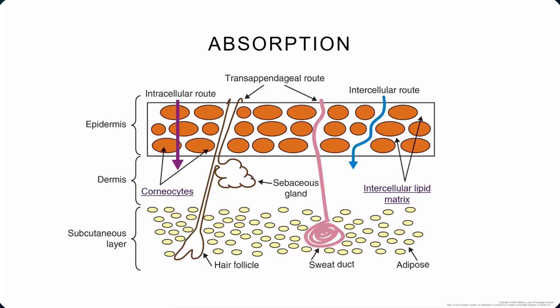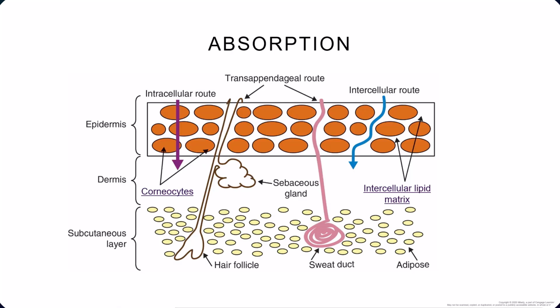The penetration of product or ingredients is determined by the size of the molecule and other characteristics of the product, which is why chemical formulation is very important. You can't just mix up something at home and call it something. It has to go through a lot of lab testing to make sure that it's actually doing what it's supposed to do and absorbing into the skin.